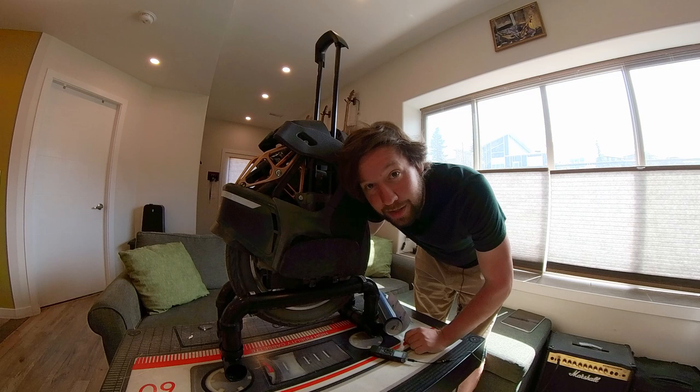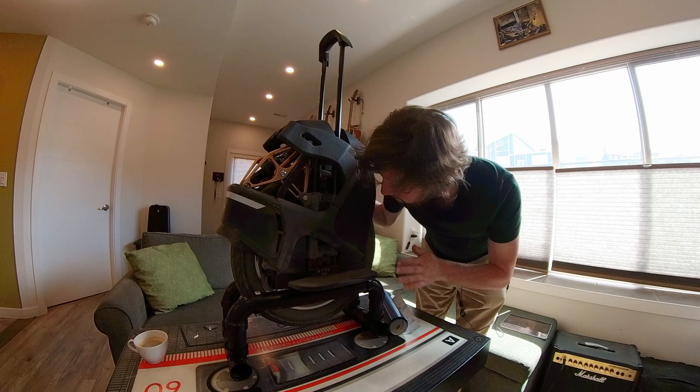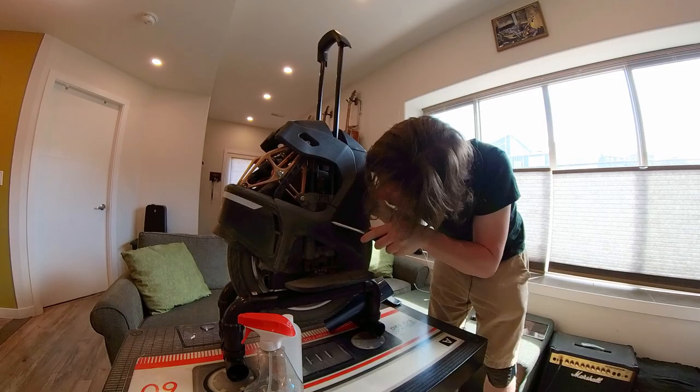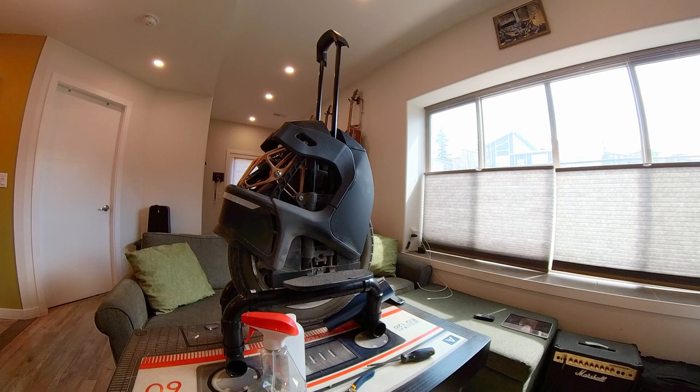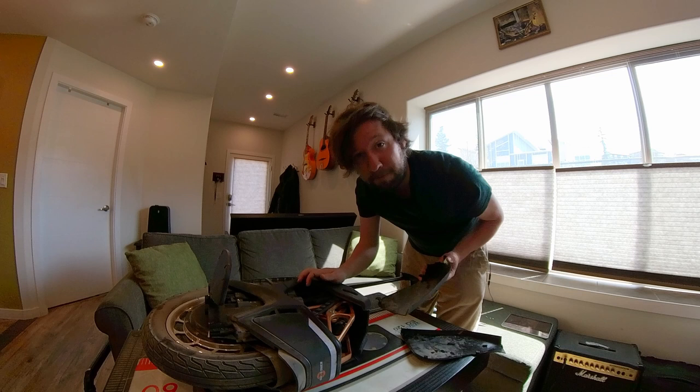The first thing we need to do is remove the panels, and I'm just gonna consult the Kingsong disassembly video for that. We're gonna start by removing this panel here — there's a Phillips hidden back in here, and a Phillips hidden back in here, then it should pop off. Got the two side panels off — went ahead and did the other side. It's the two Phillips screws and then you gotta pry it and pull it out. If you're confused, just watch the official Kingsong disassembly video.